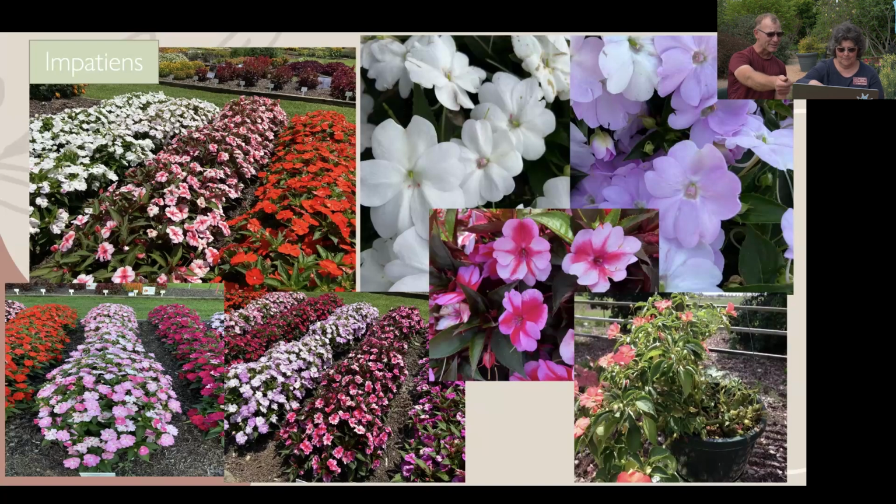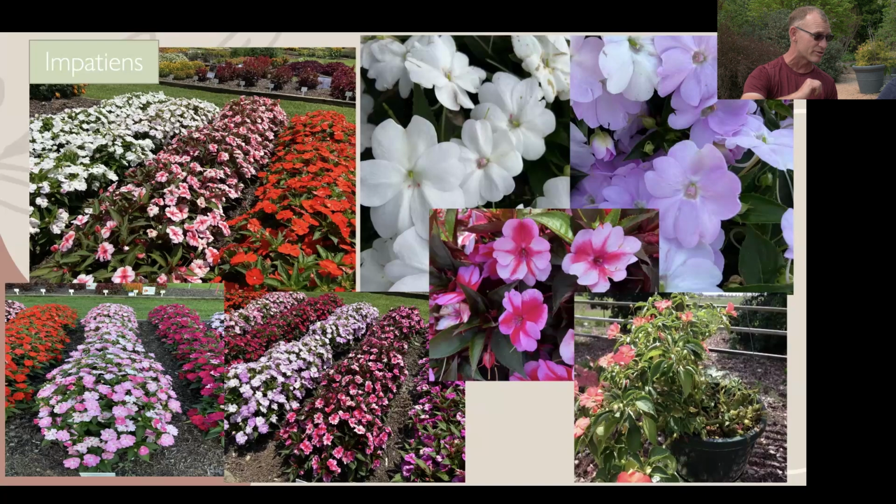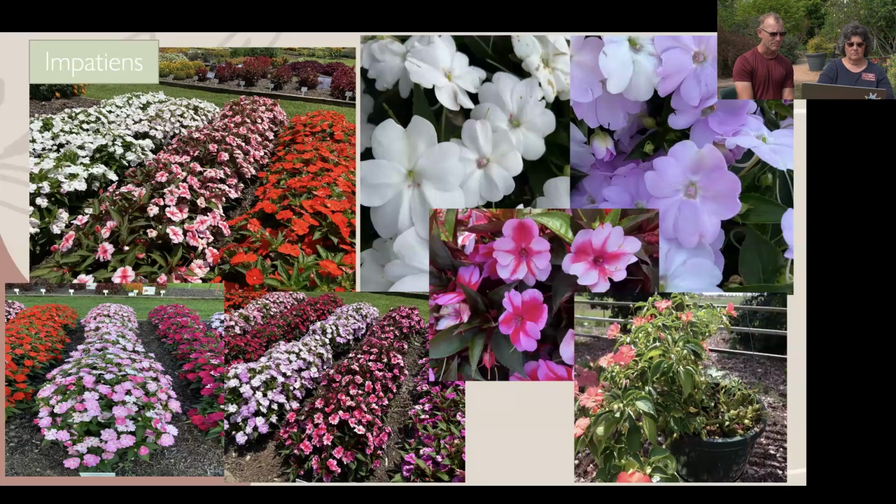Yeah, they love it. Also with the foliage on the New Guinea types, often the dark foliage on them is really, I think, an attribute that is worth growing them for, even whenever they maybe take a subtle pause in their flowering, or before they get really going. You can have some really nice foliage, especially in New Guinea. Sometimes you'll have an orange or yellow splash down the leaf on some of those too. And as we said, this one also doesn't need any deadheading. No, they're pretty much self-cleaning.